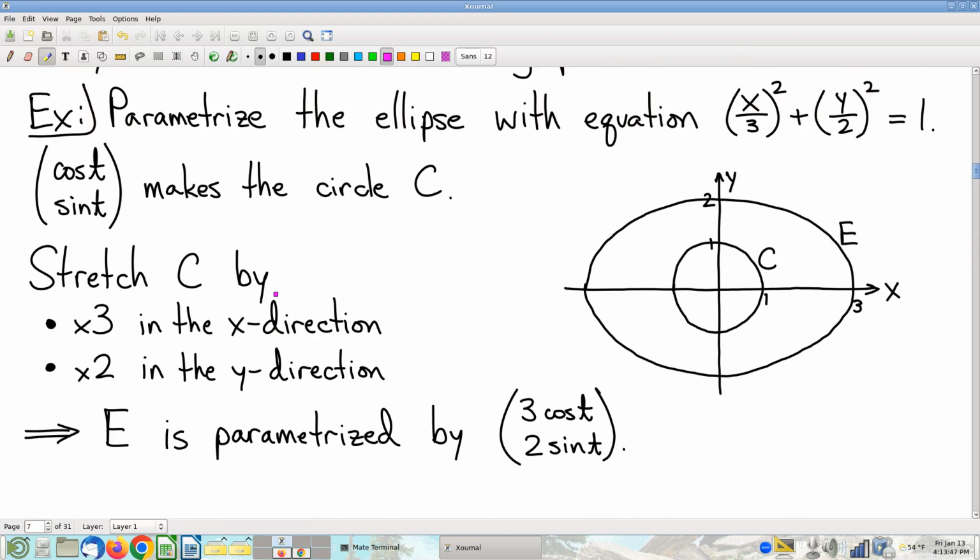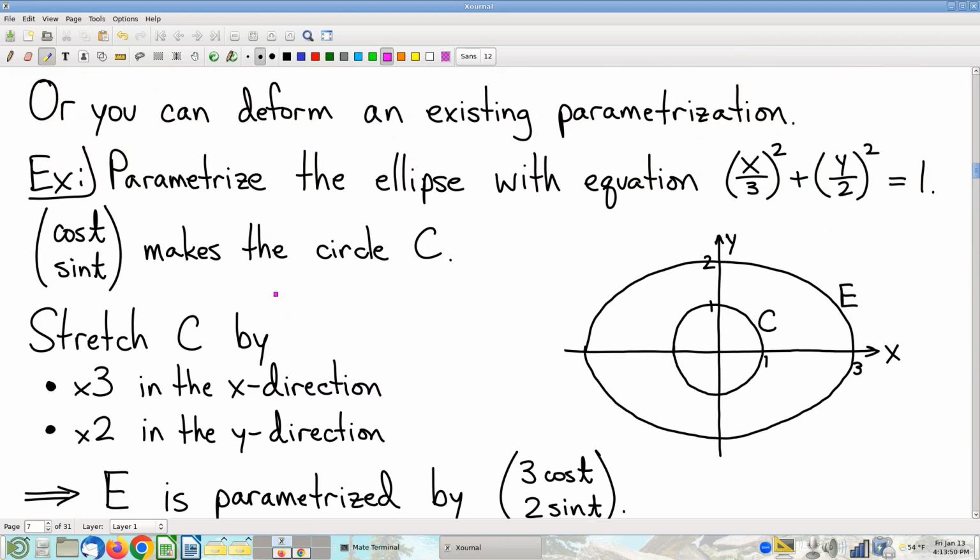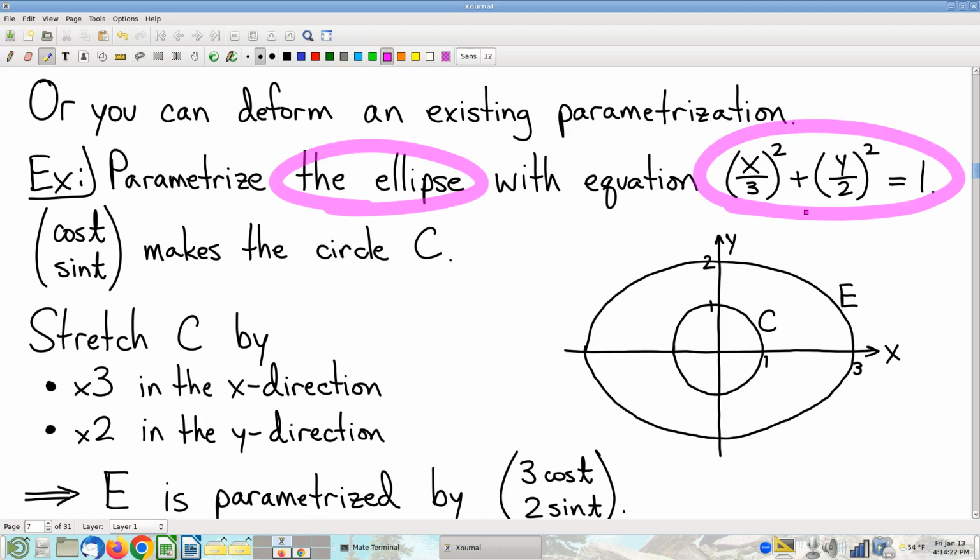Okay. Next example. And again, notice all the methods that I'm using to parameterize stuff here. They're all different tools applied to different circumstances, and there is no single one that's going to always work. So filling up your toolbox with various different tools, and you have to make the right choice in the right circumstance. So anyway, here you go, more tools. Sometimes what you want to parameterize, in this case an ellipse, there's the equation of the ellipse. Sometimes it's a deformation of something that you already have a parameterization of.